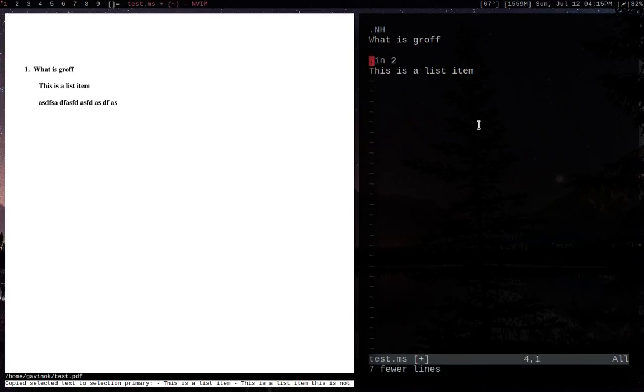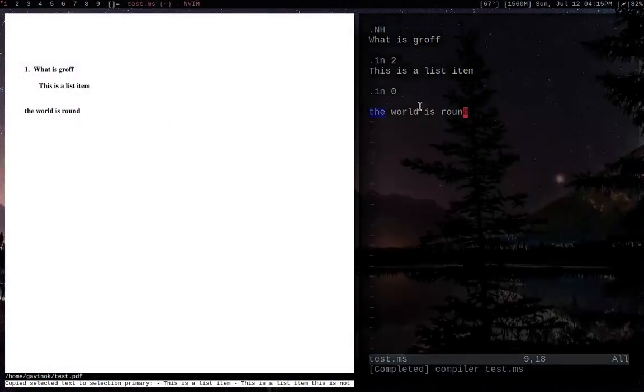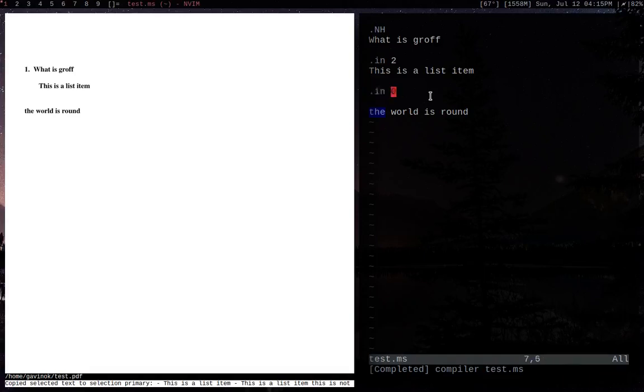This may not be useful. I just find it's often useful to know this if I want to try out a new macro set and I'm not really quite too sure how to do it, but I still want to keep working. So now if I go back to here and I keep typing, basically it's reset back to normal because the indentation is set back to 0. You can actually do just .in and it will reset it back to 0, or reset it back to its previous state. Okay, cool.